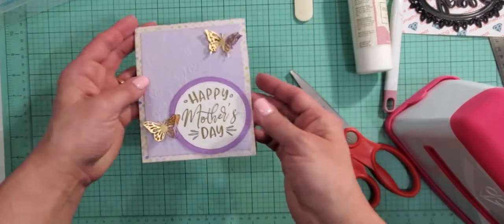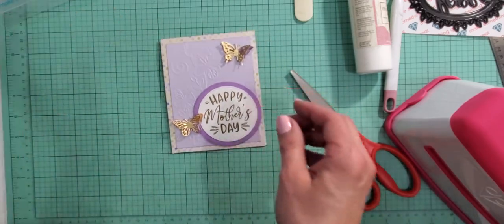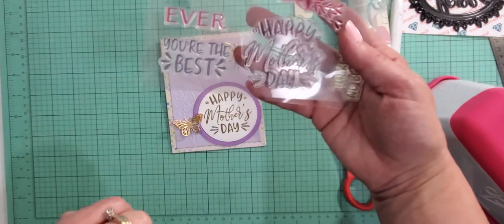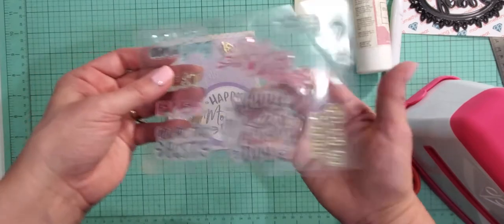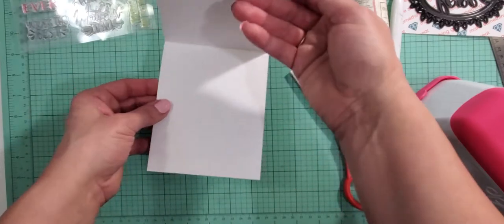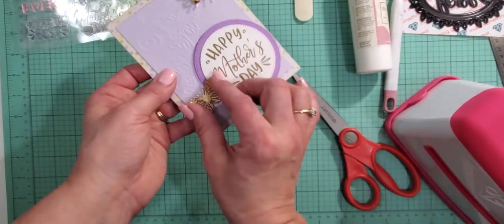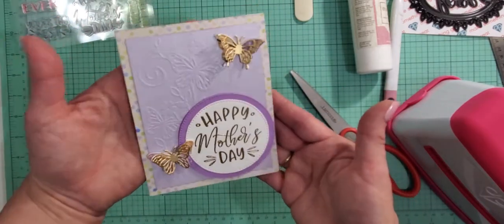And then, of course, on the inside, you would stamp your sentiment. You could stamp something like, "You're the best." That would look great on this. Or, "You are amazing." That would be great for mom. So I'm not going to do that now, but you could definitely do that on your card. So there's our card that we made together.